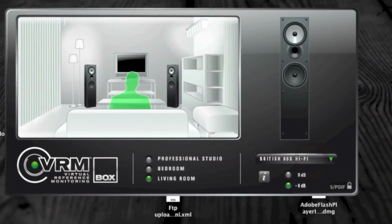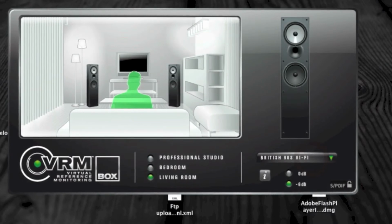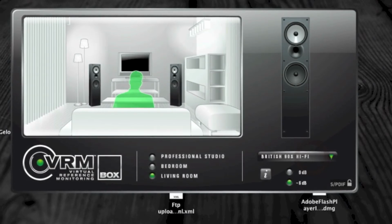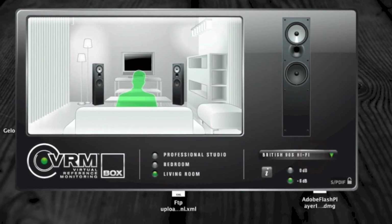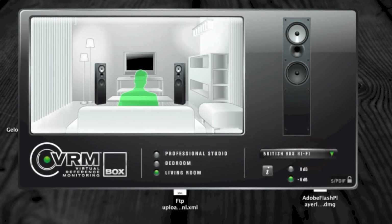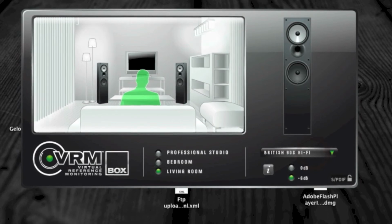The great thing about the VRM Box is that you will get kind of the same effect by just switching from one situation to another. Because if you switch situations, that means that your brain again will have to adjust to that new situation. And the effect will be similar to if you don't listen to your mix for a while and then come back. Your mix will sound fresh again.